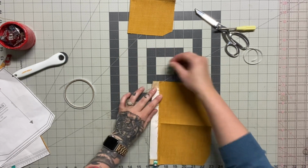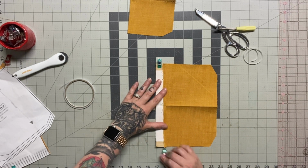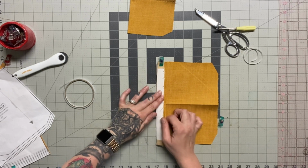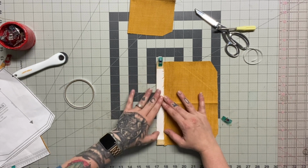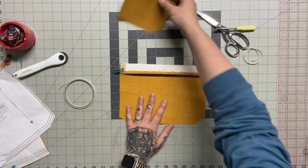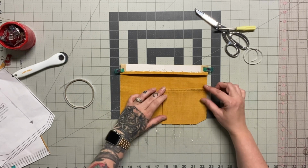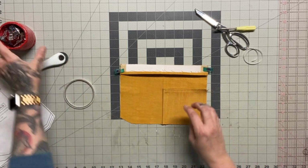Okay, now I'm just going to measure this and make sure that that is the same on both sides. This side is a little bit taller. It looks like I interfaced my stabilizer a little wonky, so it doesn't want to fold exactly like it's supposed to, but it will be all right. Okay, so now I'm going to lay my little pocket here on this right hand side, lining up the folded edge with that seam line, or that fold line that we made in the middle of the big pocket. I'm going to clip this into place.